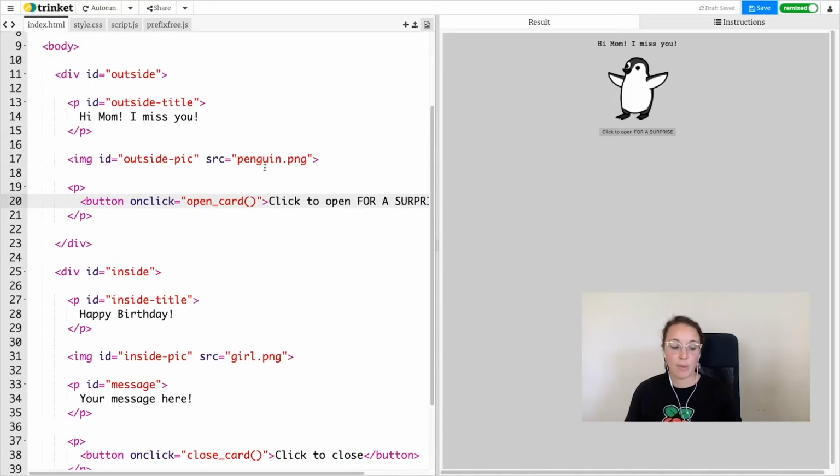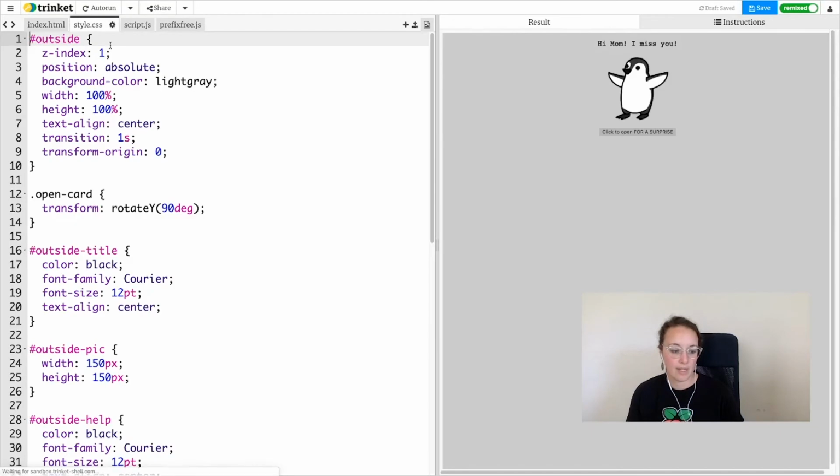So far this is the text I have here. And remember, this is just the copy or the text that's in the content of my web page. If I want to change the colors or I want to change the size of the font, that's in my CSS file. So we can go ahead to that right now and see here. And what the team has done is that they've commented out. So for example, here in line 1, we see the pound sign, also the hashtag sign, is used to comment out this word here, outside. So that's not being read by the computer. That's not being shown, but it is basically a label for us to tell us what this code is.